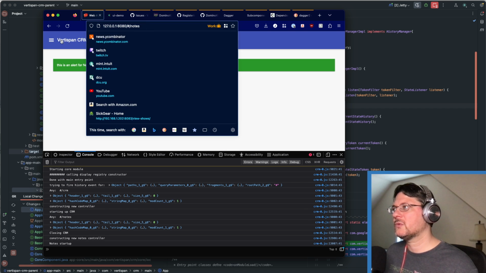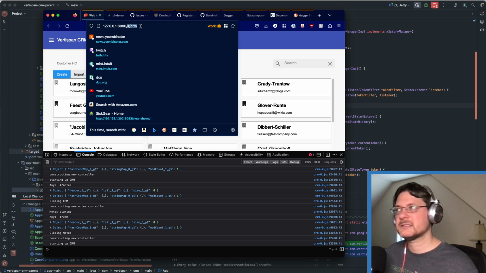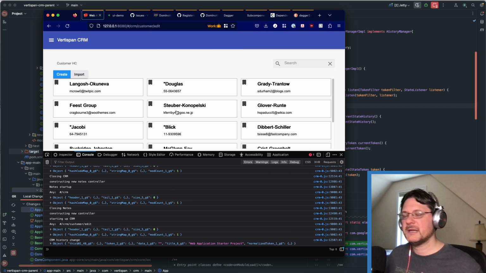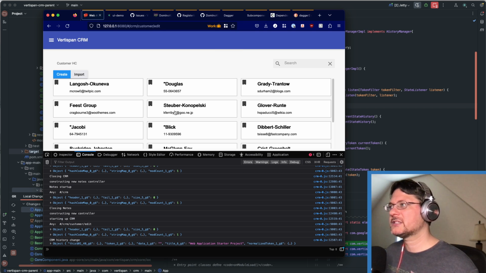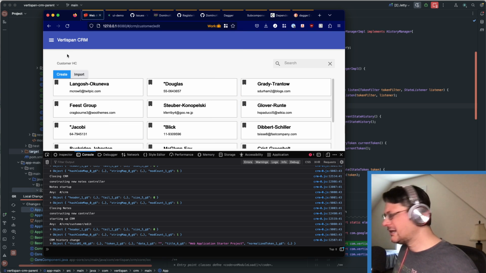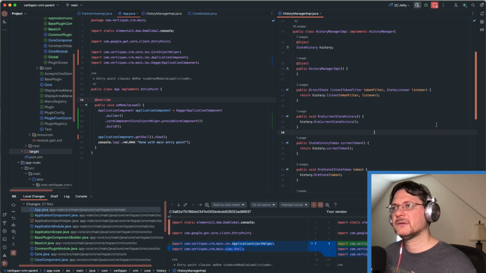So for example, we might have on the CRM, the base URL as CRM, but then we might have customer edit or something like that. And it would be able to handle customer edit without having to clear out the entire path. Trying to think of different approaches for that. So I've been playing around with the Dagger modules and components, trying to figure out some mechanisms for having that happen.